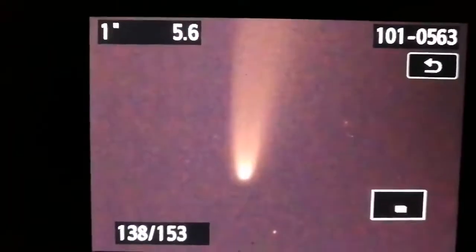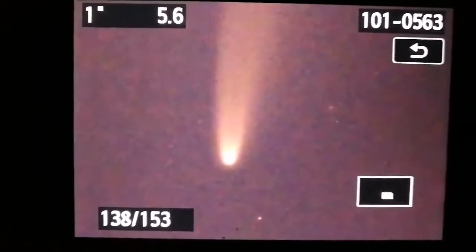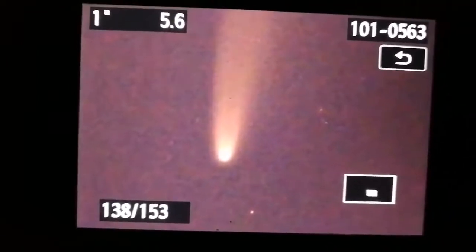This is the head of the camera. The details visible in this are amazing. And you can see more details, though in this video you see it a little bit overexposed. But in the actual photograph they're really nice and visible. Beautiful, beautiful comet. Just from the window of my bedroom, of our bedroom. 6,000 years later, probably we will see this again.